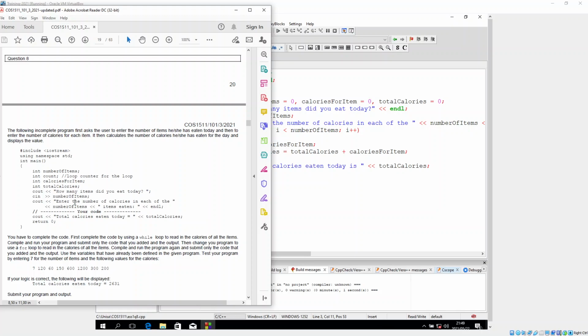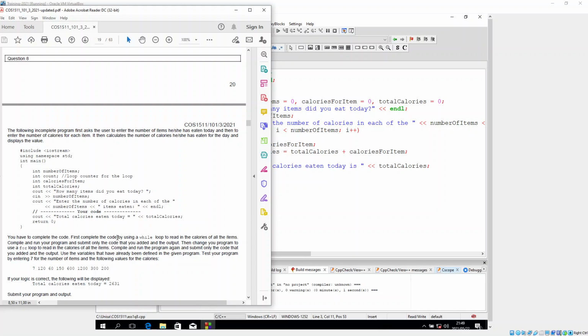Then you see out, enter the number of calories in each item, and then number of items eaten, okay? And then we must put our code here, and then our cout, total calories eaten today equals, and then total calories, all right? Return 0. You have to complete the code.